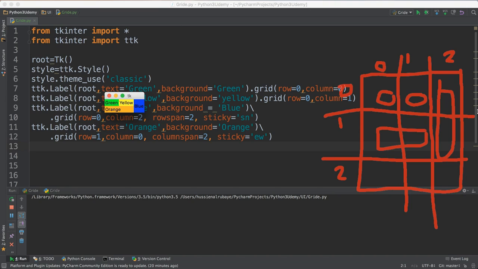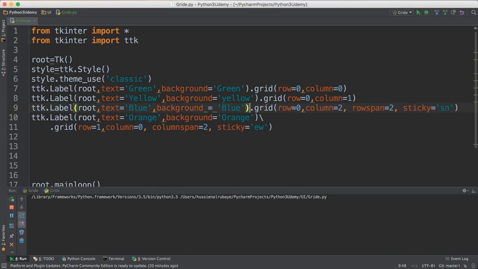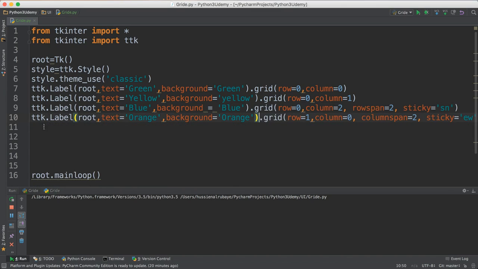I don't need this one anymore. So let me just remove the red one because it just confused me on the screen. Also, I don't need to add them in multiple lines. Now I could work in one line. Here you go. Now I have everything ready. My layout is designed. Now you understand what we mean by sticky. Sticky means I want to stick this one south north, upside, whatever you want to do. It is up to you.